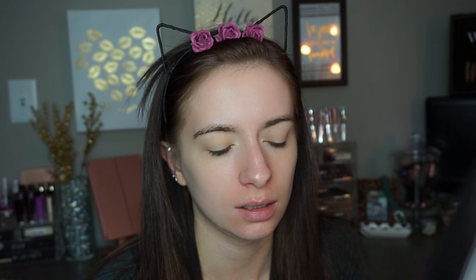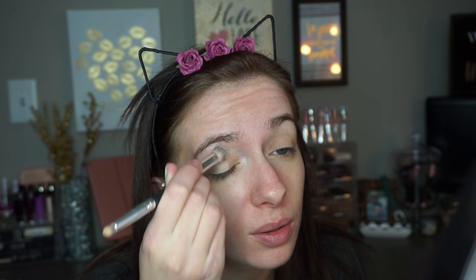Now to set that, I'm going to use my favorite single eyeshadow by Wet n Wild — it's in Creme Brulee. I bring this all the way up to my brow bone. I kind of just use it as my brow bone highlight when I do that, so I don't have to apply it later. Now I'm going into a transition shade — the Milani Single Shadow in the shade Cappuccino.